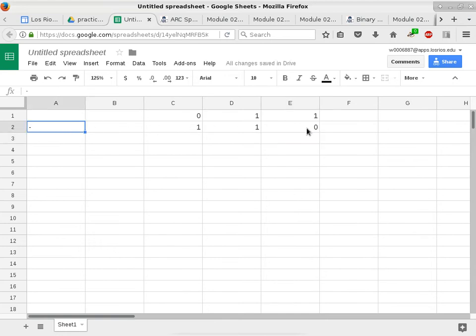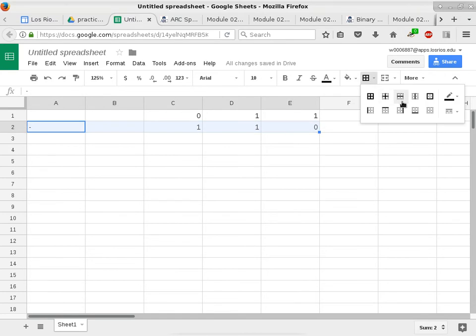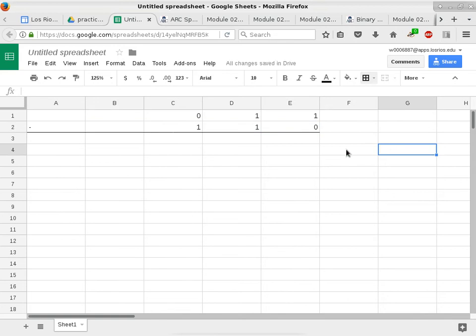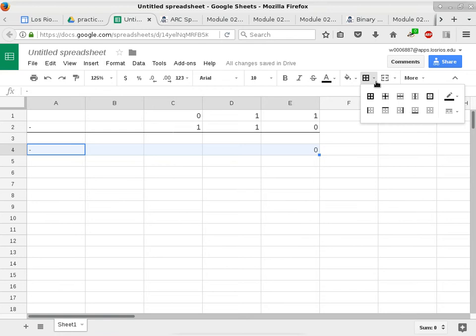And for those of you who insist, but we need a line under this, we can do that. And we can just go here and look at the, there we go. Okay, so now we have a line under that. This is T0. Okay, T0 can be assumed to be 0, so we'll just assume it to be 0 here. If you want to change that later, that's fine. And we also want to have an underline over here. So we're going to use the same tool to put an underline on this row.